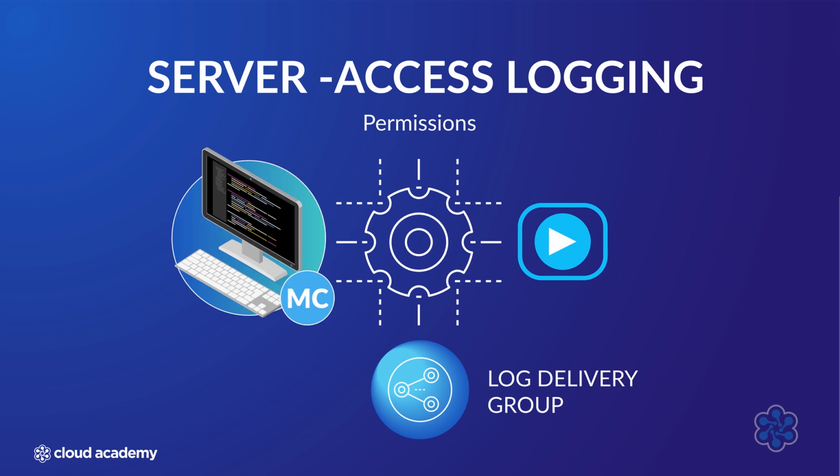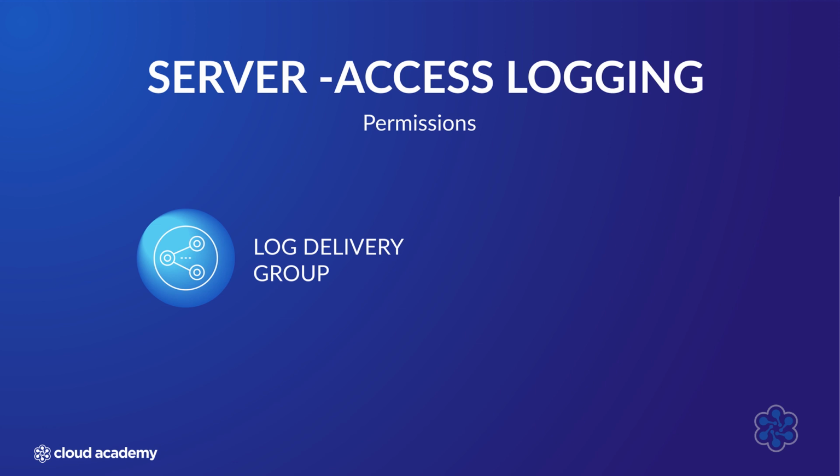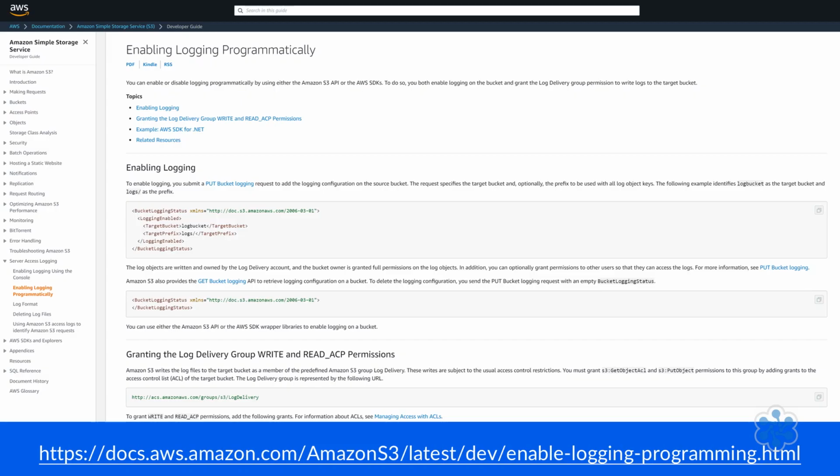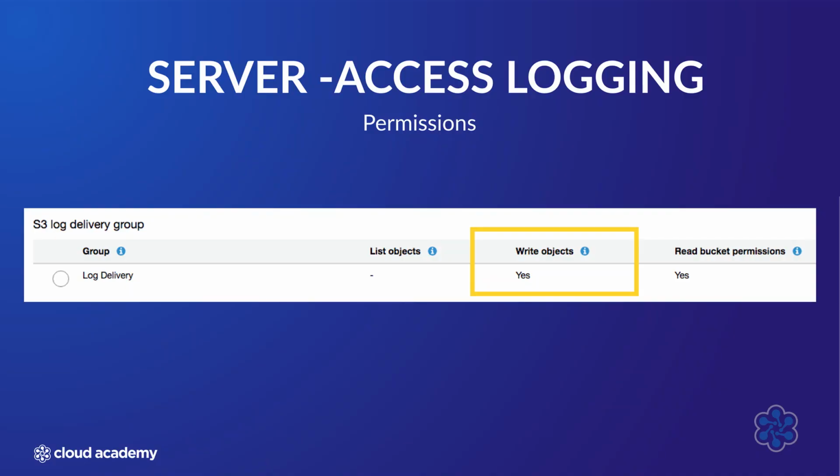If access logging is configured using the management console, then the enablement of logging automatically adds the Log Delivery Group to the ACL, the access control list, of the target bucket, allowing the relevant access. However, if you were to configure the access logging using the S3 API or AWS SDKs, then you would need to manually configure these permissions. More information on this process can be found here. Following the example above, if I look at the access control list under the permissions tab of the target bucket, S3 Deep Dive Logging, I can see that the log delivery group has both write and read access to the bucket.